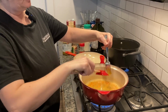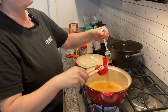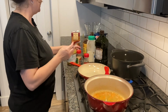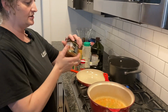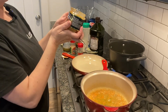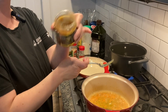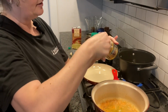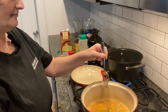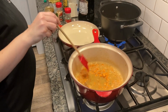Gonna get that going in there. So we're 5 minutes in. And then just because I have it and I need to use it because I'm not using it enough, I'm going to use Better Than Bouillon roasted garlic, just for a little bit of extra garlic flavor. I'm going to stir that up.